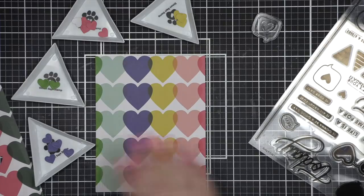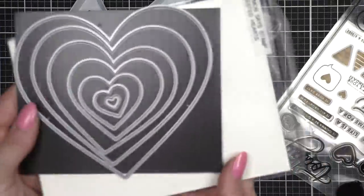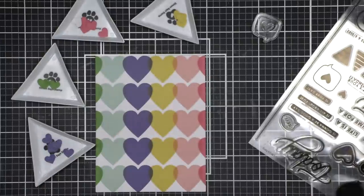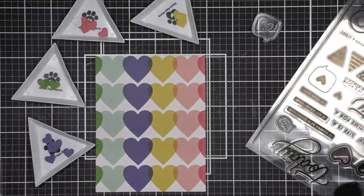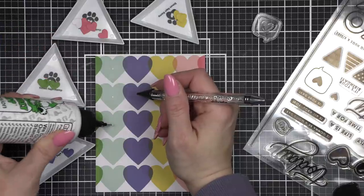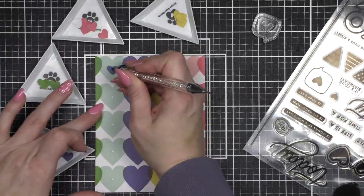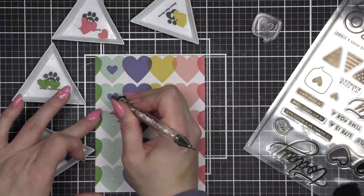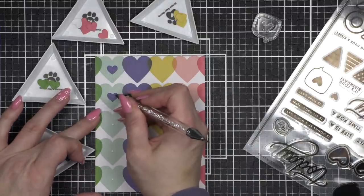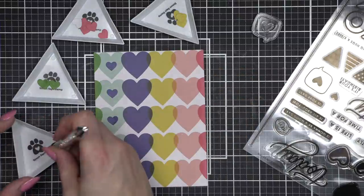The first card is going to be the all over heart background. I did use a rectangle die that's A2 sized to trim this, but you definitely can just use a paper trimmer if you want to as well. Next, I took a little teeny tiny heart from the Simon Says Stamp Nested Hearts collection, and I die cut a bunch of hearts. I've got them sorted in these great little triangle trays from Simon Says Stamp to keep the colors separate, and I'm actually going to layer them right over the background.